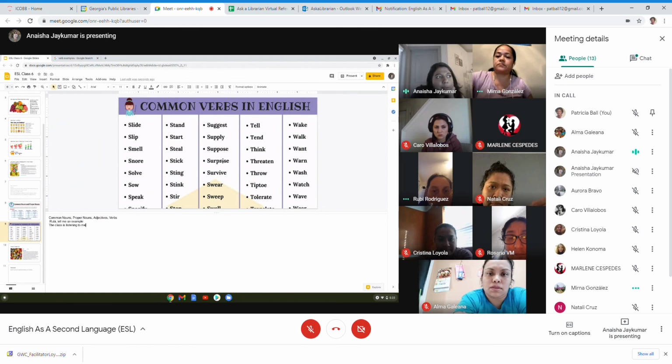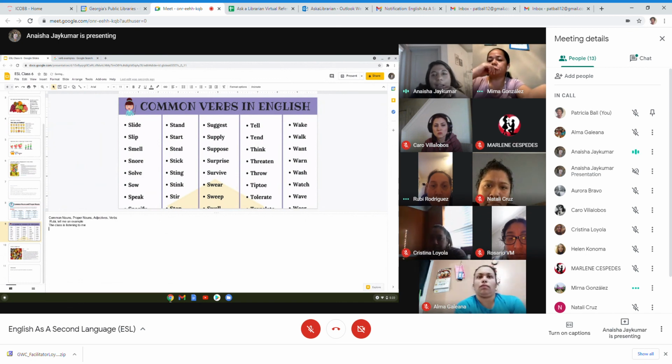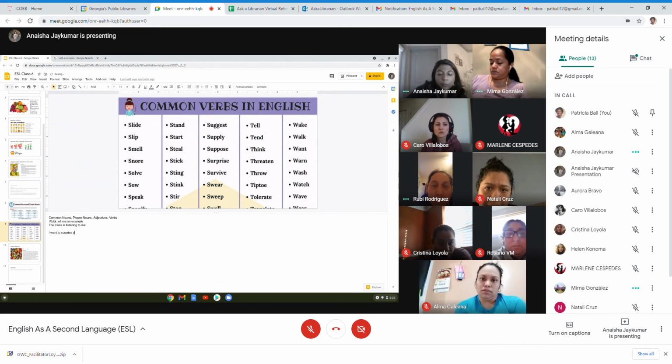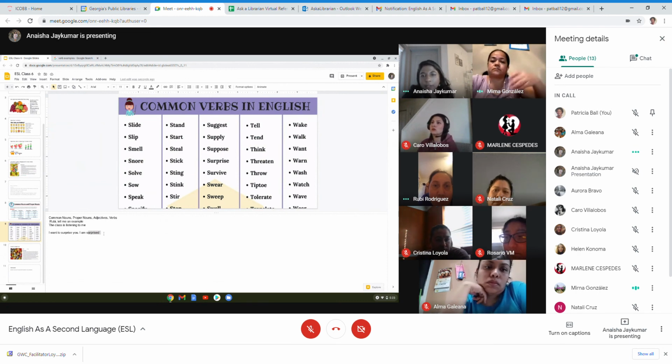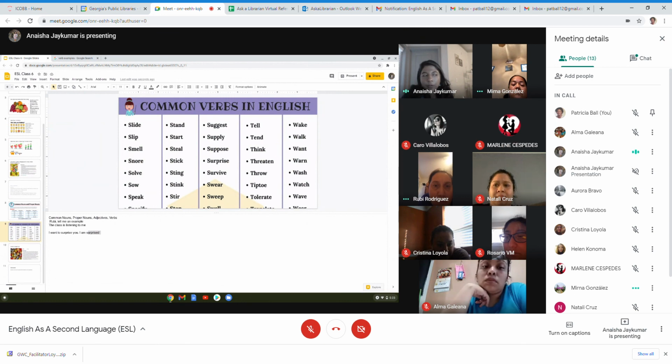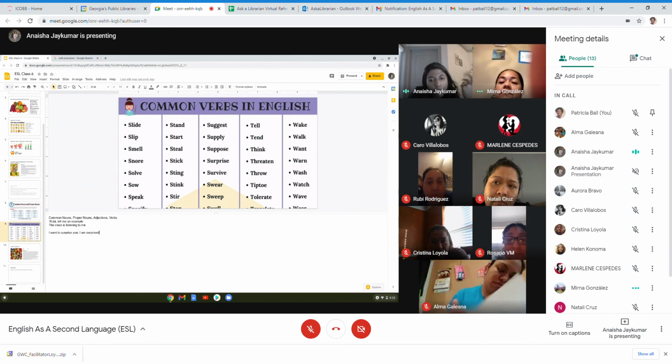I want to point out some particular examples. When we talk about surprise, like I want to surprise you, that is a verb because it is an action. But when you say I am surprised, it is describing how you're feeling. So in this sentence, surprised is now an adjective. There are words that can be different types. In one sentence, they can be an adjective. In another sentence, they can be a verb. So pay attention and write down your questions. I know this is a lot, so next time you might have more questions to talk about.